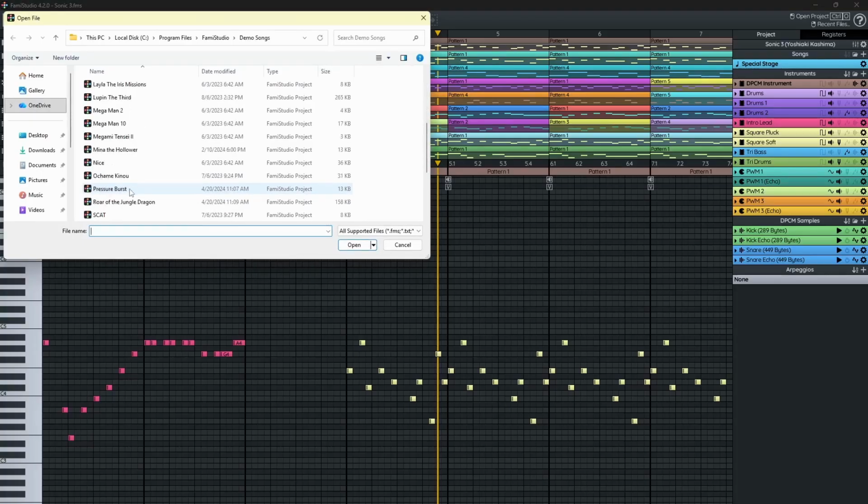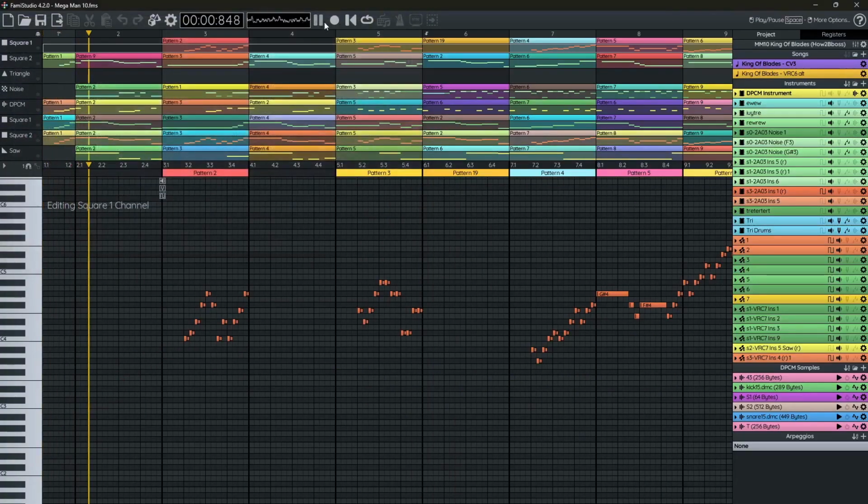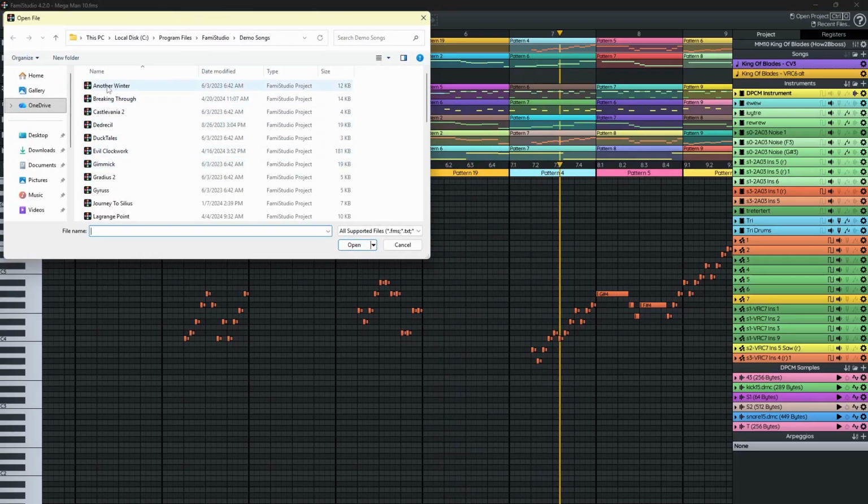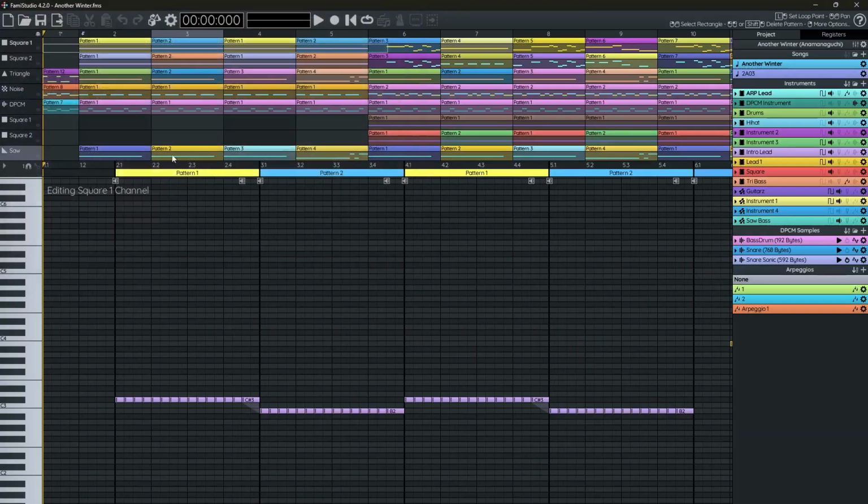One that I like that I think works pretty good. Let's see what Mega Man sounds like. I don't know if that worked well for Frogger, but definitely is a good one though. One that I think works really well is Another Winter. So we can select this one. And I think we'll use this as our background theme song that will start playing at the menu. And it'll just play throughout the duration that the player is trying to make it through our level.